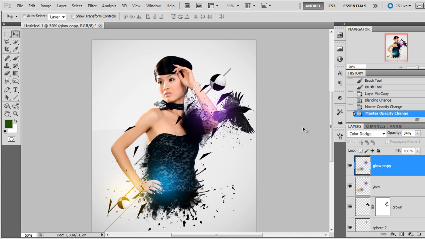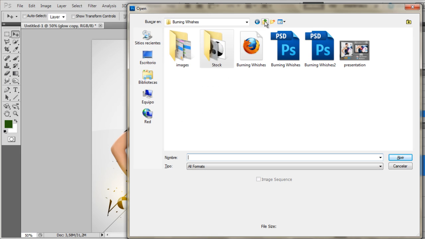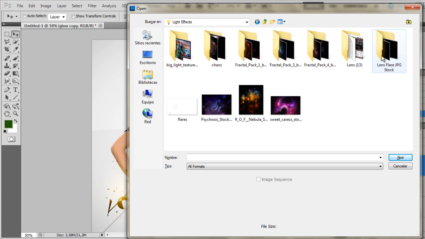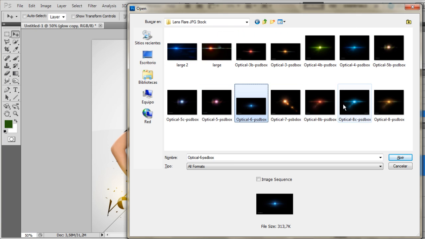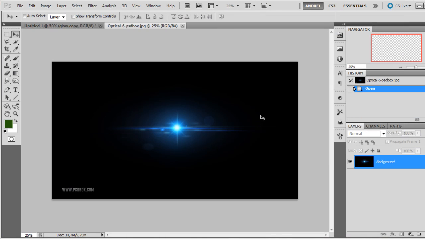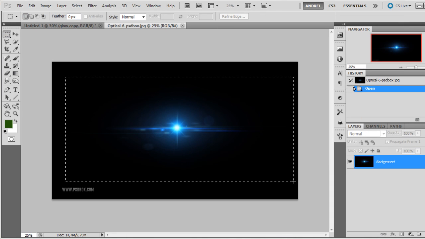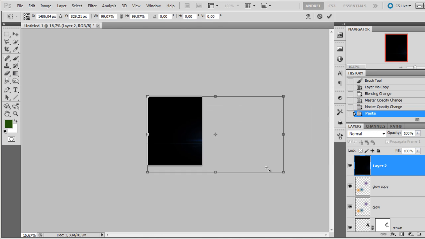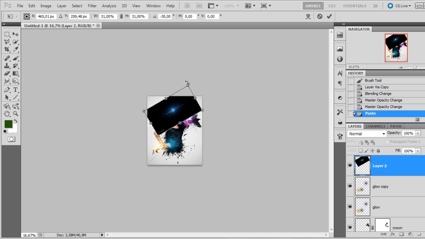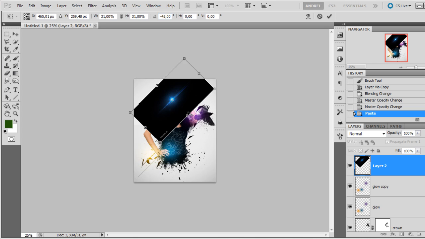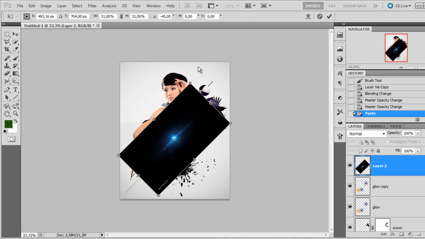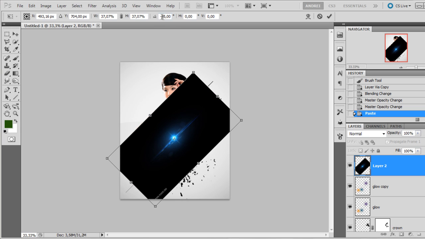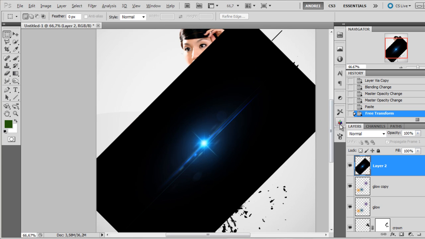And then I used my optical flares stock images to add more light effects. Again, this pack, I offer it for free on my website, so you can download it, and you can use any of these lens flares here. I think I used this one. Actually, I'll copy it here. Let's make it smaller and rotate it at 45 degrees. You can see it here. If you press the shift key, you can snap at, I think it snaps at 15 degrees, I'm not really sure. Or you can type here -45, and you get the 45-degree angle.